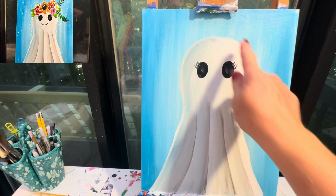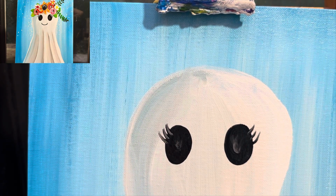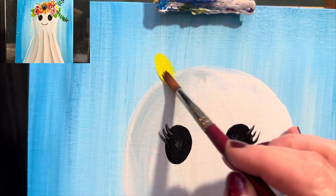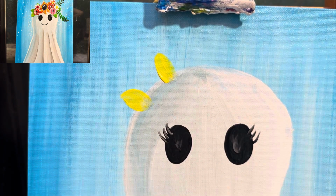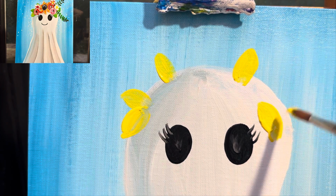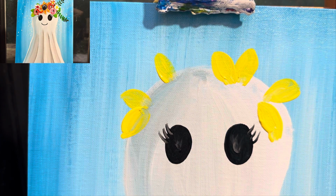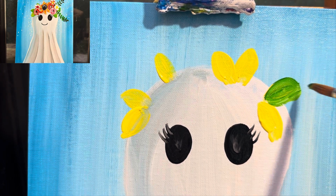Now for this next step, I'm just going to zoom you into the head because that's where we're going to add our flowers in. The first thing we're going to do is add a little bit of greenery. So I'm going to take my yellow paint on my number 10 round brush, and make just some oval shapes, okay? These oval shapes can go anywhere I want them to go, but they're going to follow around the head, and they can even get really close in touch. After I have the yellow on there, I can wipe my brush off, not wash it off, and take some green paint and add in a little bit of green.